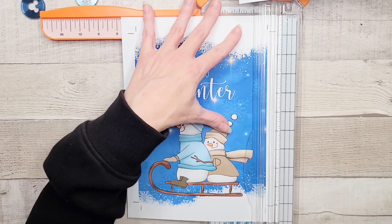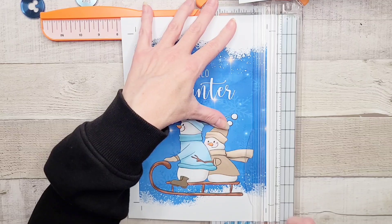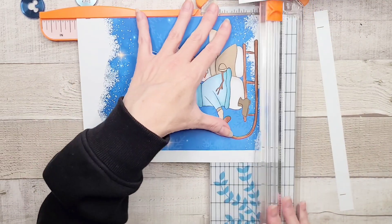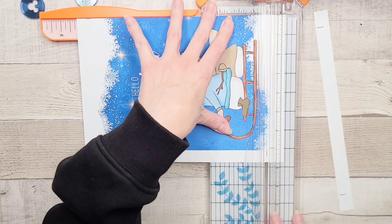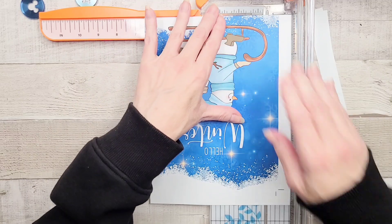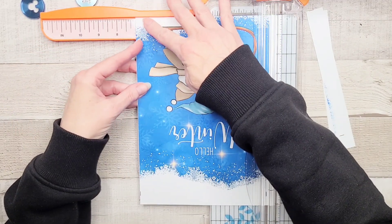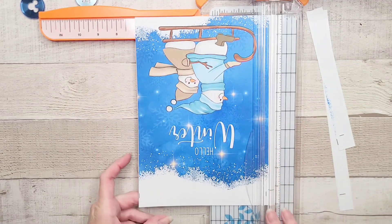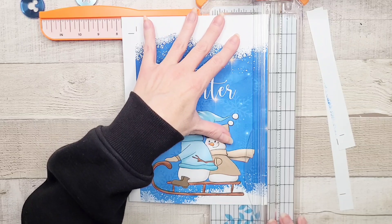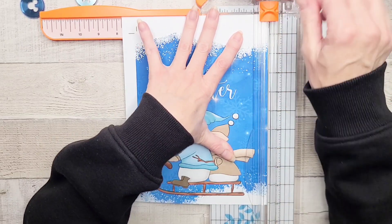So I'm going to start on the inside corner — hold the phone, there we go. Apparently I was a little bit off on that cut, but we can fix it. These end up being a little bit shy. There's something wrong there. Before we do that, I'm going to fix this — I'm going to fix this micro issue — there we go. We've got a little bit of give on this side.